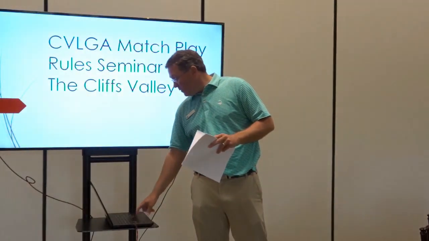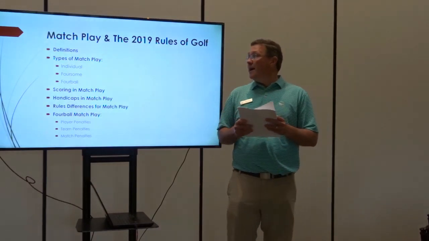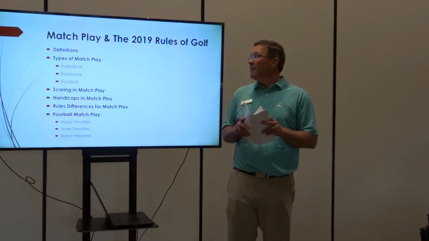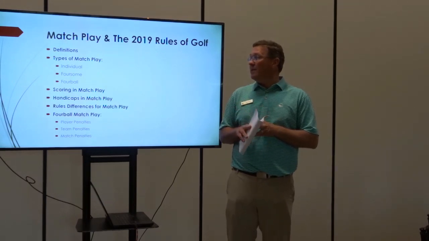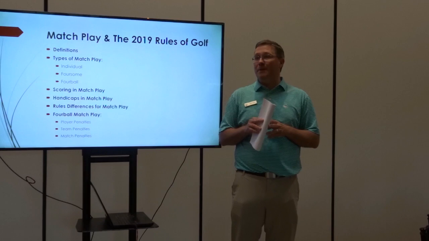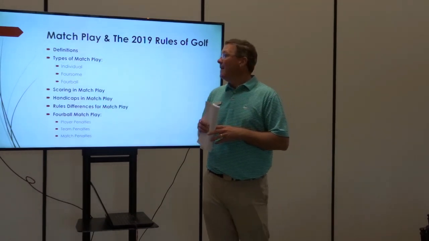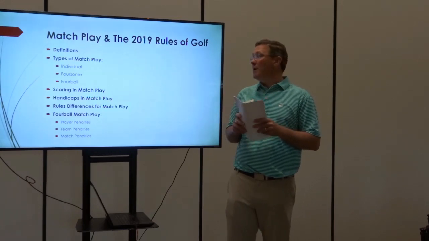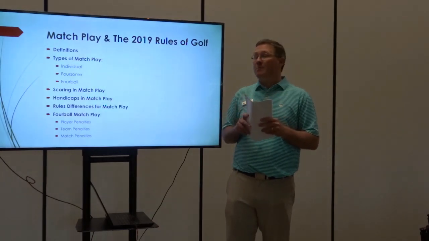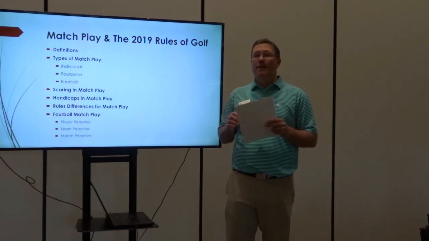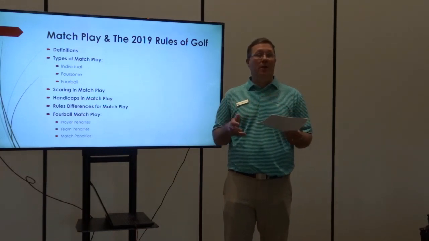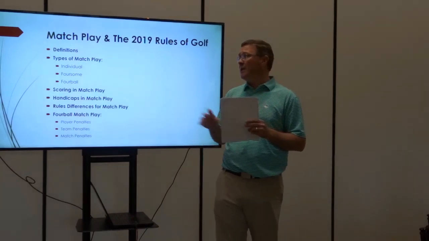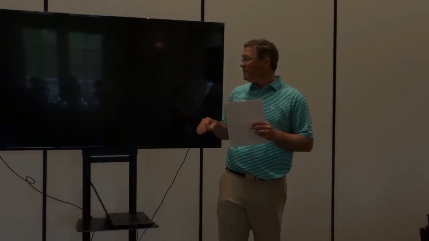So just a quick overview of what we'll cover today. Some definitions that are specific to match play, that are different in stroke play, and different types of match play. For some, we're going to basically just define it and then skip it. Scoring in match play, how you score a match, and then we're going to go a little deeper later on, especially in four-ball, on how you would score something like our inter-club matches or the CBLGA four-ball match play, which is a little different than the standard scoring you're going to see.